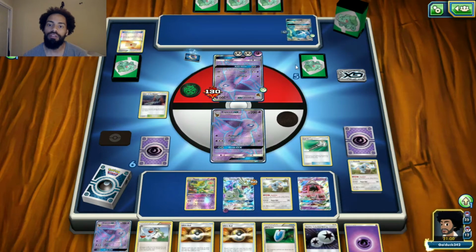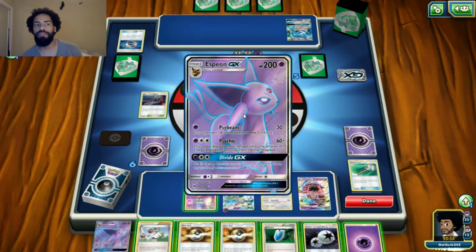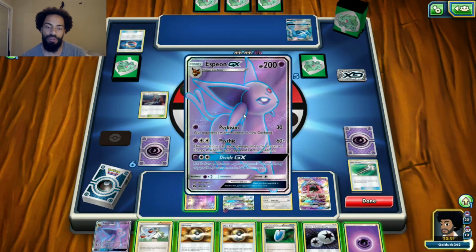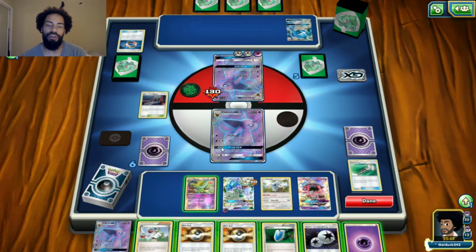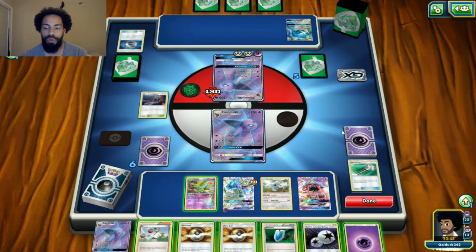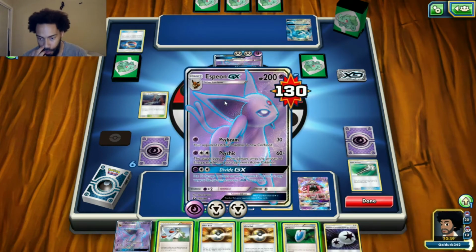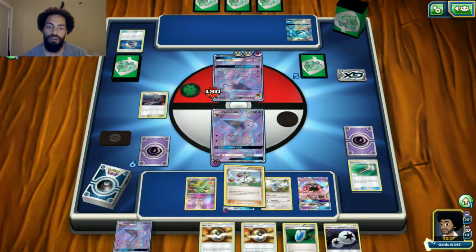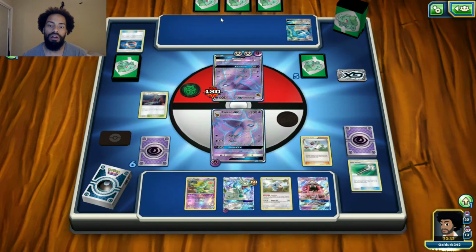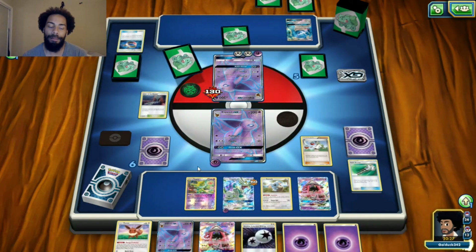And we're done. So this is a great time where Chaos Valley or All Night Party would be very useful, because you could prevent yourself from going to sleep and you could put him to sleep. But what we're gonna do is we're just gonna confuse him. And sadly, we've already used our GX attack. So if this Espeon decides to retreat, we're gonna need like a Lysandre or something like that to get him back.